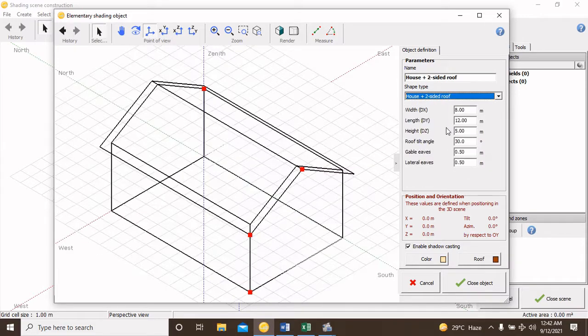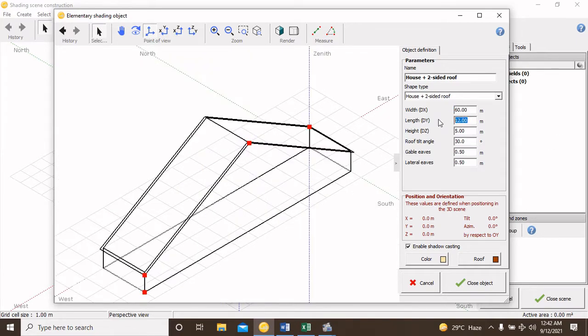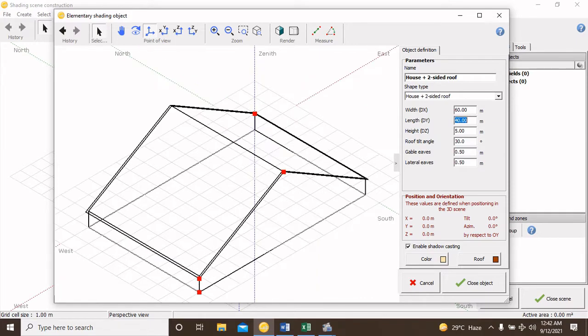Click on it. Now the dimensions of the building or object are here. You will select the main width of the first object. In my case, the width of this object is 60. The length of this one is 40.